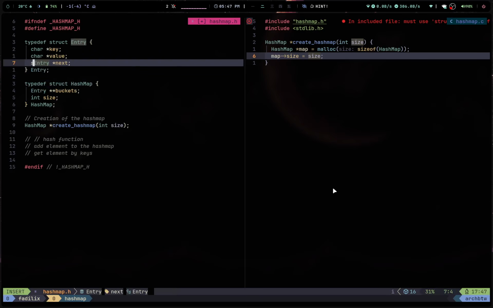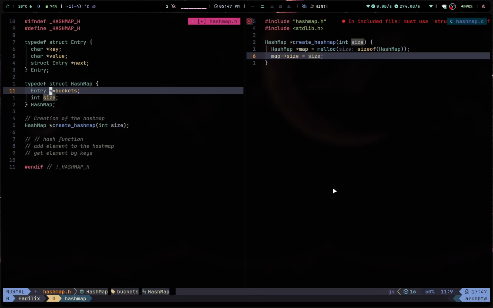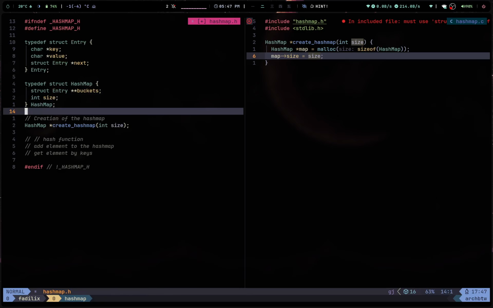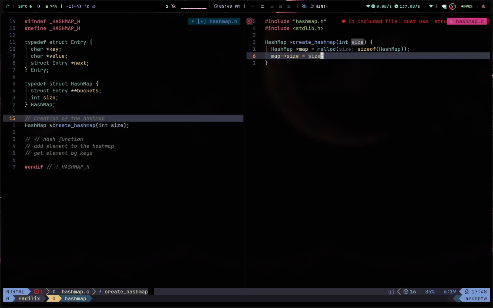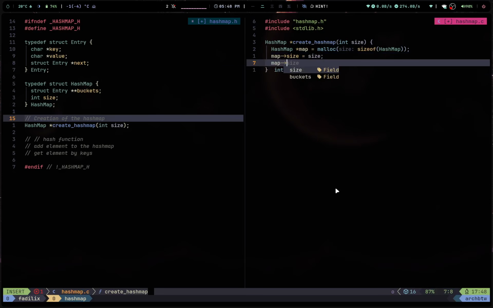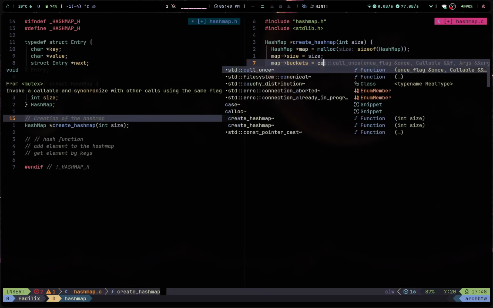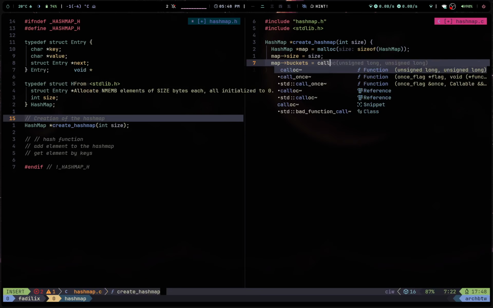Oh yeah, I forgot to specify struct here, and struct, hope it's correct. Yep. And also map buckets is going to be equal to malloc. Actually, just use calloc because we need to initialize the values that are inside of the hash map. So it actually contains 0 as an initializer.